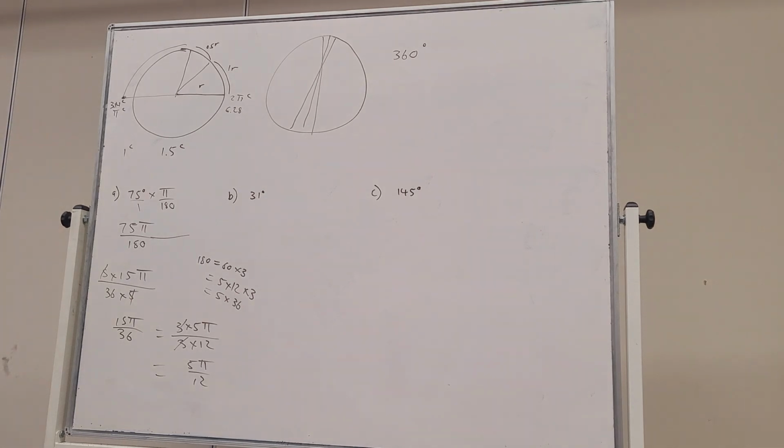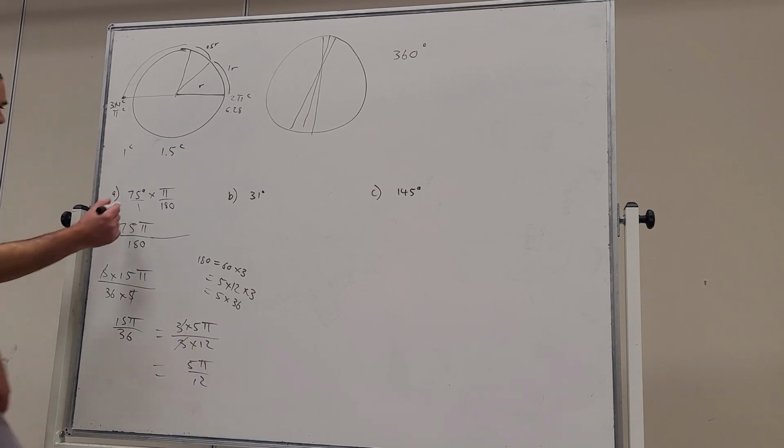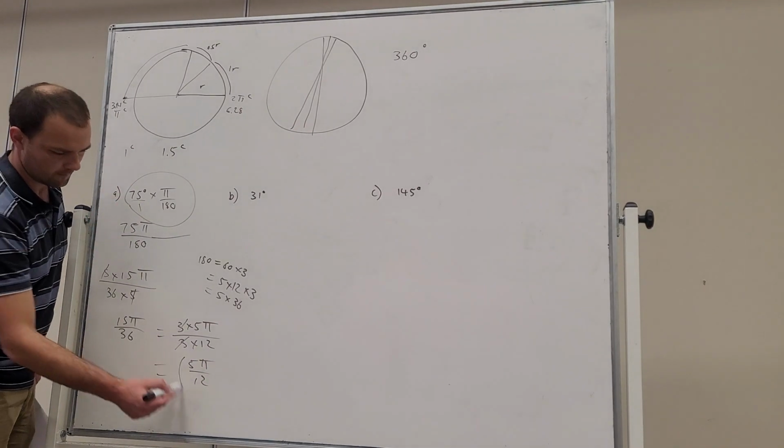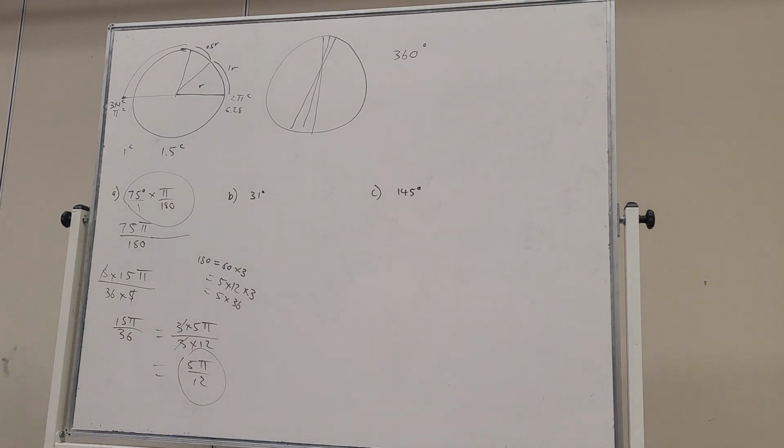Okay, the reason we can't divide it any further, 5 is a prime number. Okay? Now, of course, if you put this in your calculator, this is what it's going to spit out. And that's what we're going to do for the rest of the questions there. That's just how you can do it manually. So, let's crunch the next couple on our calculator.